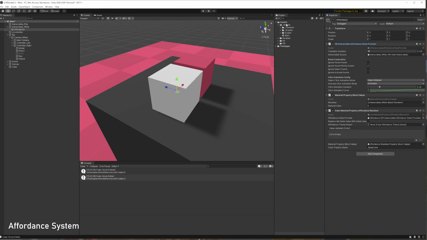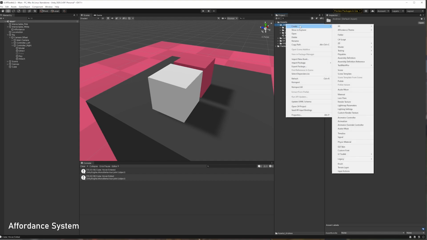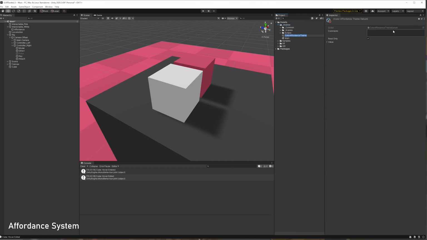So we want to go into our assets window, right click, Create, XR. You'll actually see we'll have this affordance theme as well. And this is the one we'll actually be using, but within XR, we also have these value datums for more general information that we want to share between game objects. That's not related to this though, so don't worry about it. Let's go to our affordance theme, and we want a color affordance theme since that's what we're going to be changing. So we'll click that.